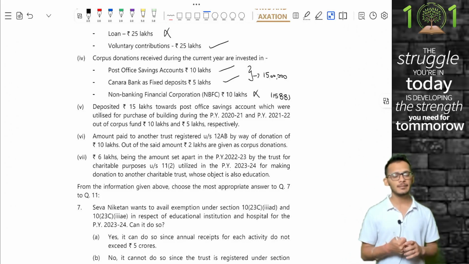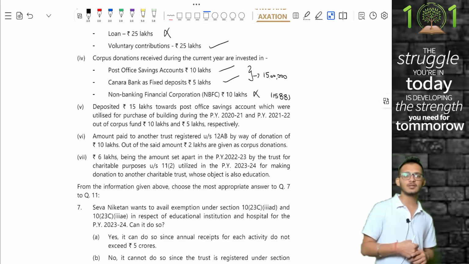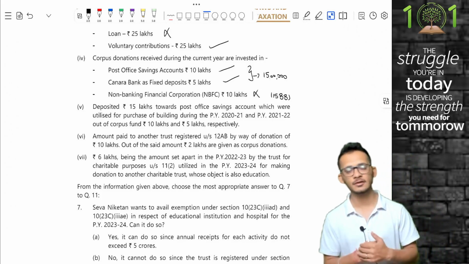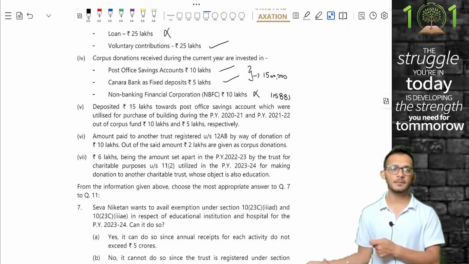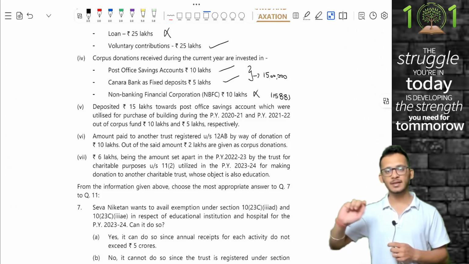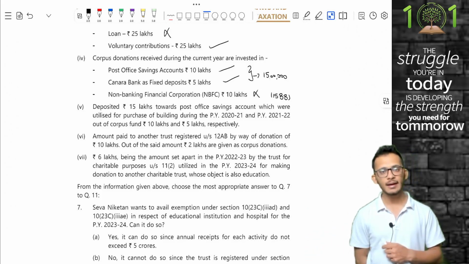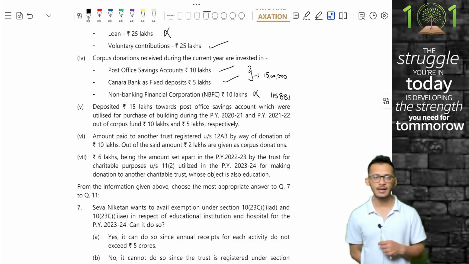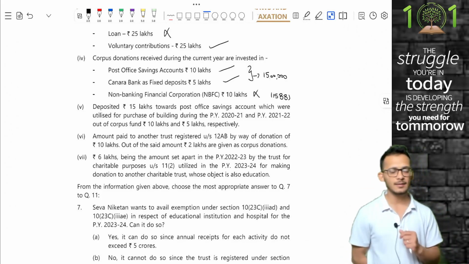What has happened is income tax has come and clarified that if you have a corpus donation which has been treated as application earlier, because of violation of conditions, because of you not depositing in 11.5 modes, don't worry about it. In the future, whenever you take a taxable income and put it in 11.5 modes, you can assume that the subsequent transaction is a corpus donation, and therefore that payment will be called as application.